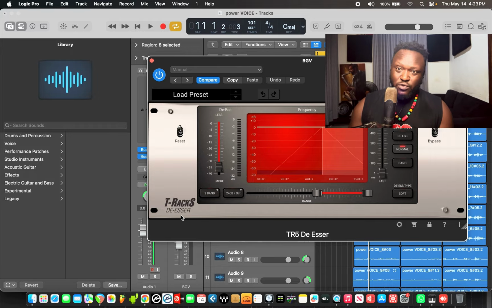T-Rax are known for mastering plugins. They have some of the best mastering plugins, but they have this ESA, and you can play around and see. I don't move with the trend. I study things for myself, and if it's fine, I use it. T-Rax is not very popular, but I just love the way it does the job. It does hold those high frequencies, and I don't want to review all of that. No time.